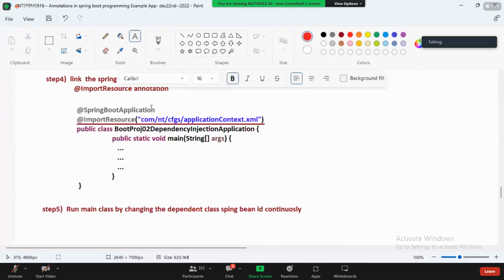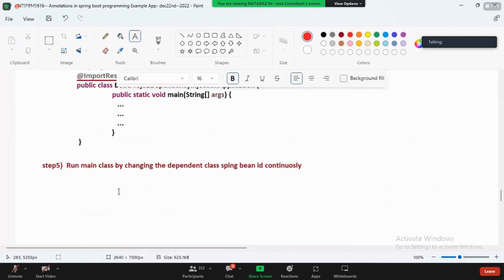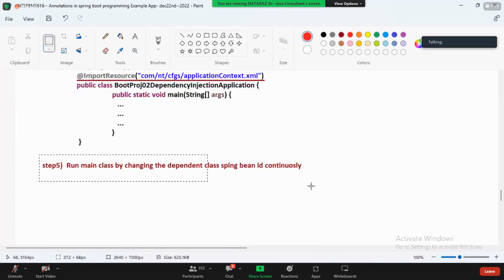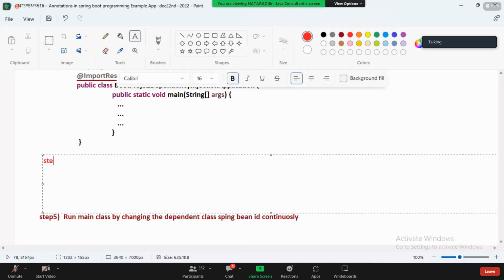Super boss. I think everyone enjoyed it. The alias name we kept fixed. That alias name we passed in the qualifier. So one more step is there, Babu. Step number 5. You are not getting the namespace?